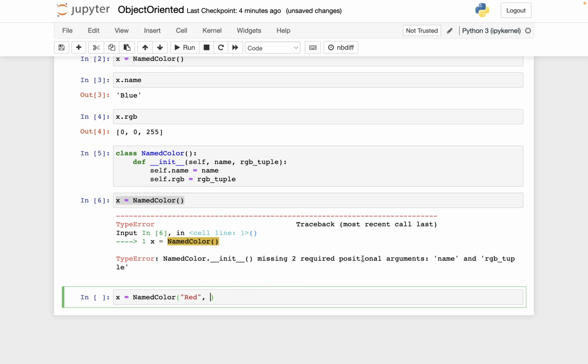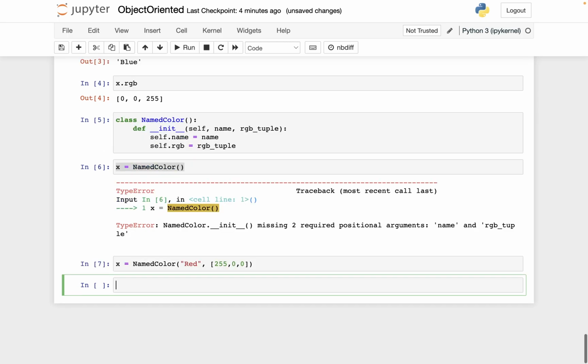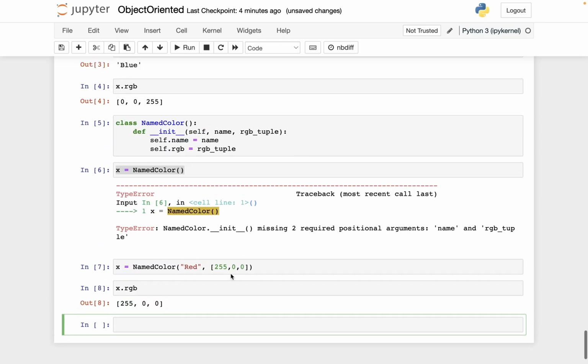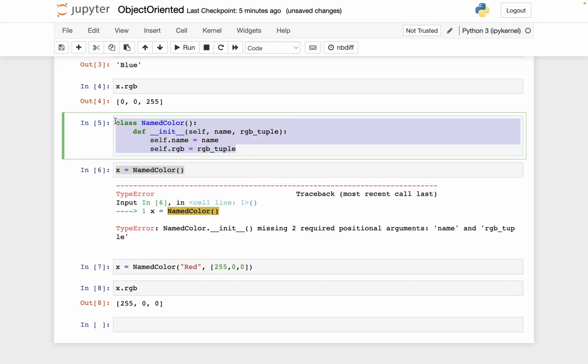It would be called a keyword argument if I did specify name equals. Then for rgb_tuple, I know this isn't a tuple, but I'll use [255, 0, 0]. Now if I check x.rgb, I get [255, 0, 0]. Perfect.